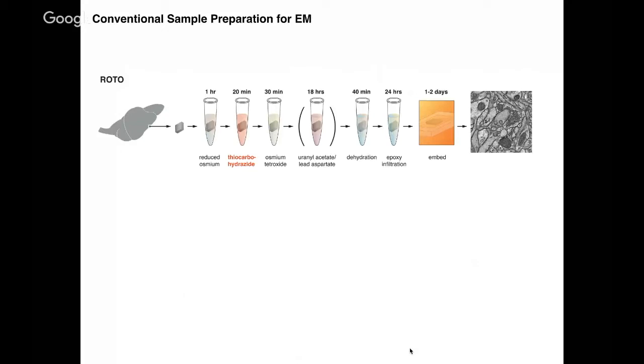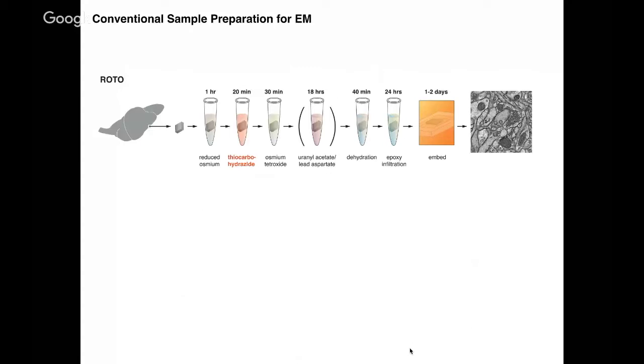If we go back 5 years and look at the state of the field for volume electron microscopy, there were several landmark papers published exploiting the whole spectrum of different EM-based methods for reconstructing neural circuits. So we had serial section EM methods, we had FIBSEM, the focused ion beam scanning electron microscopy, which Ken talked about earlier, and we had serial blockface electron microscopy techniques.